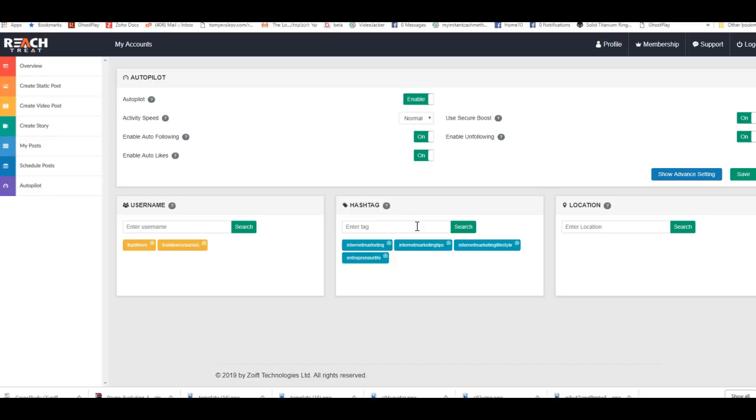If you want to find very effective hashtags and all this hashtag kind of art, we have an upsell for that as well. Then you have the location, which is essentially location for following. If you go for very specific hashtags, very specific usernames, you will go very specific. You will have less traffic, but you'll have very targeted traffic. So the more specific you go, the more targeted your traffic and your followers will be. But the less specific you go, the less. So depending on where you want to go, it's up to you.